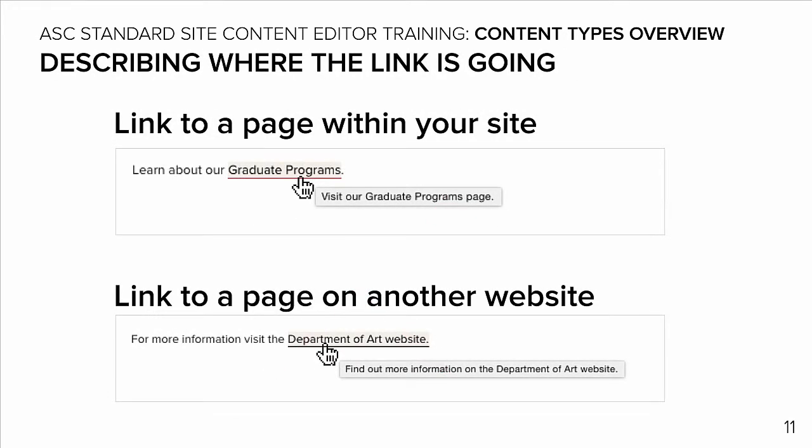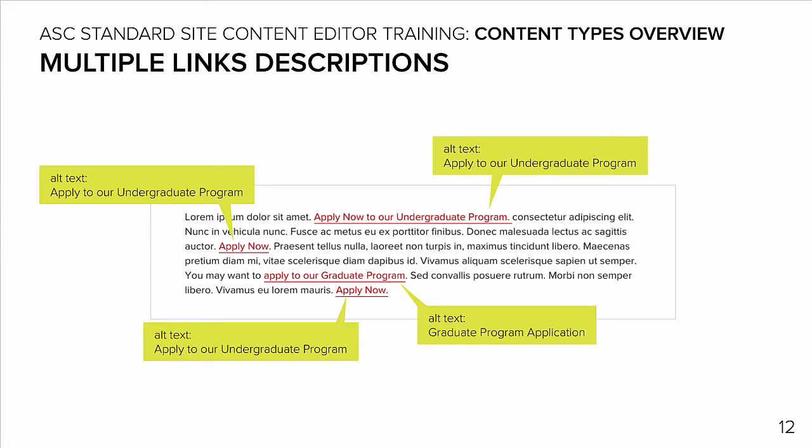Keep alternative text for links to less than 100 characters and between 3 to 12 words long. When creating links to go to another website, use the word website in the alternative text to inform your readers that they are leaving your website. If you have multiple links on the same page going to the same location, it is recommended to use the same alternative text for each of the links. But when going to different locations, make sure the alternative text is unique within the first 3 words.